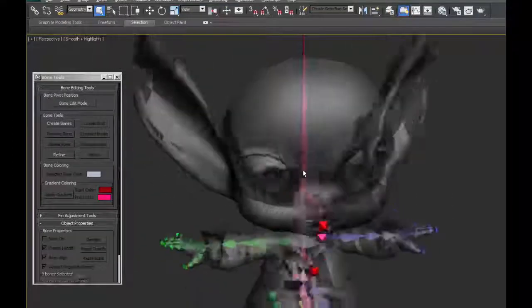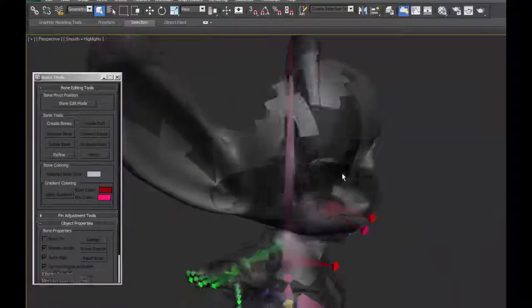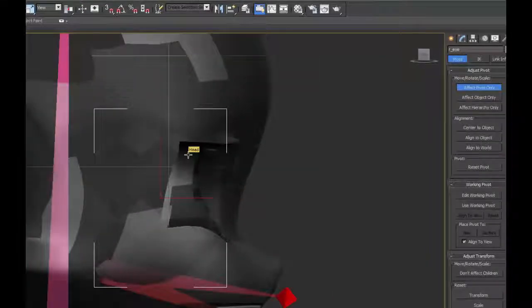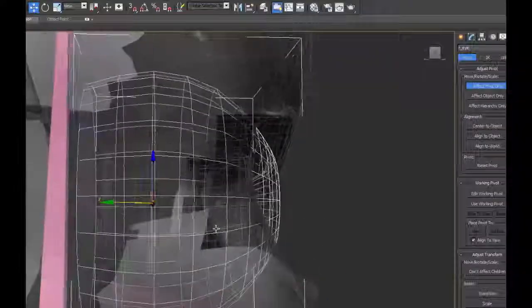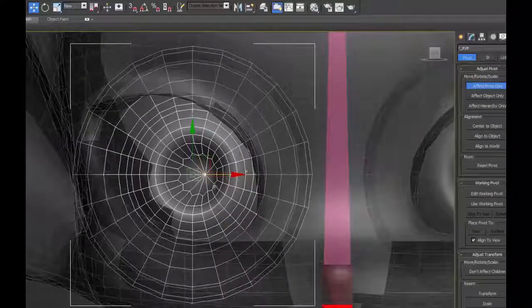Now, one thing that's kind of tricky is I cut off the backs of the eyes, so we want to make sure when we go into pivot, click pivot, the pivot for the eye is actually centered to the eye geometry. Technically not centered to the eye geometry, but centered to the sphere that was originally there. And it should be because I had it set up that way initially. So just to make sure, we'll take a look at it. If I were to move pivot, you can see that it's located in this longest section here. And if we go to front, it should be centered.